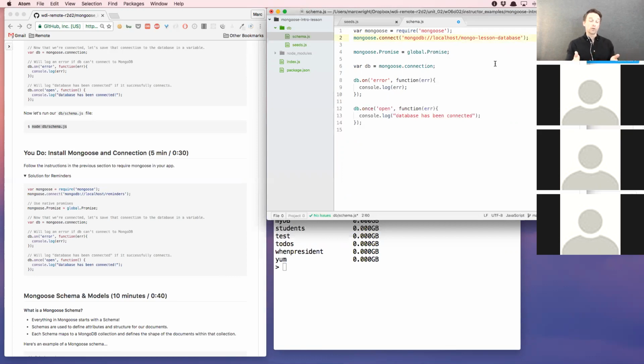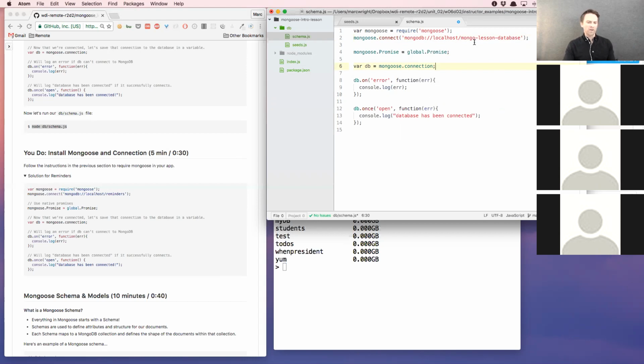So remember, you guys probably covered this yesterday. Mongo will create the database the first time you try to save something to it. As soon as I try to run some sort of method or try to create or save something to this database, it's going to go ahead and create it for me. Mongo will do that heavy lifting for me, which is kind of nice.